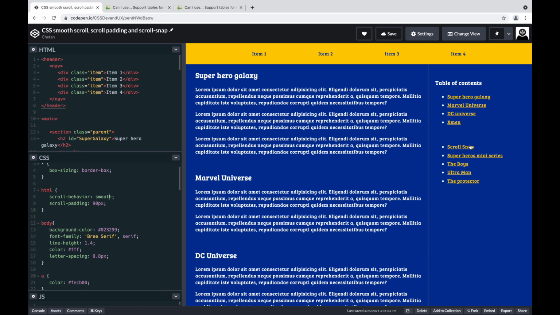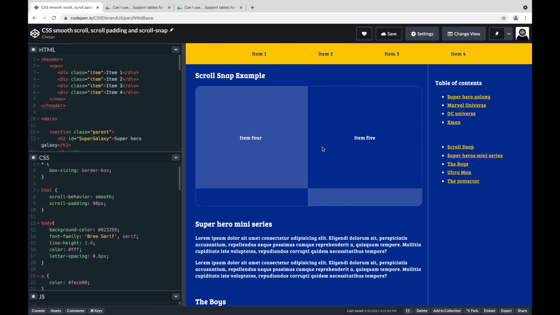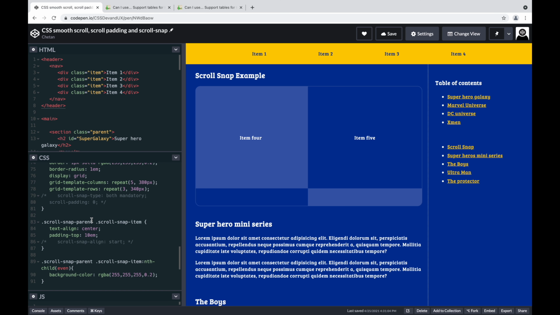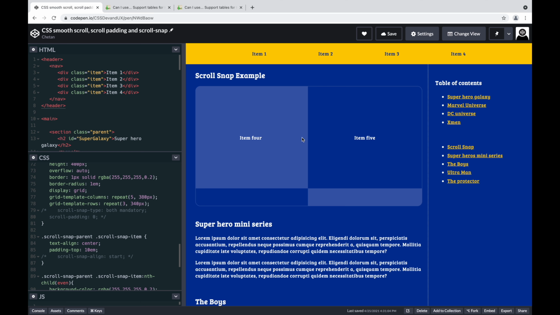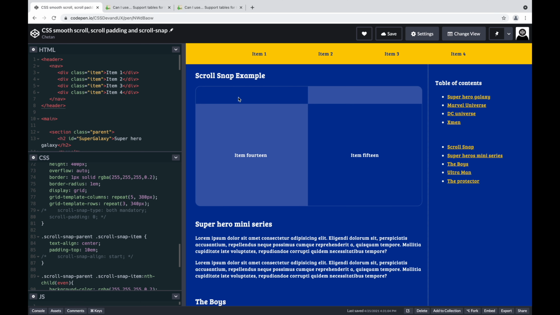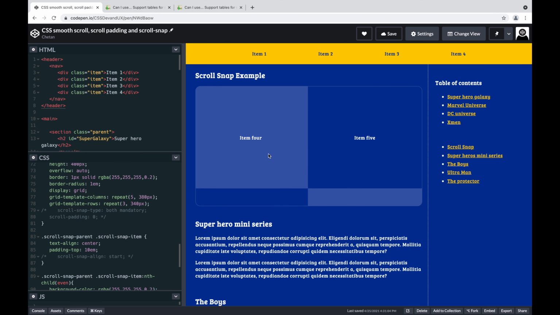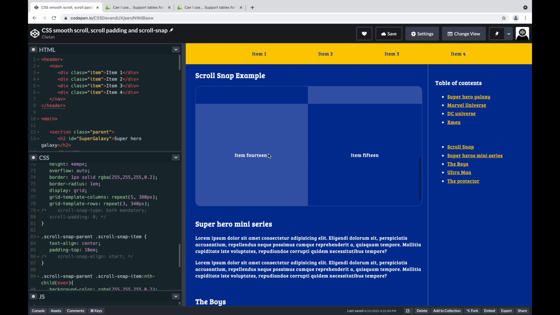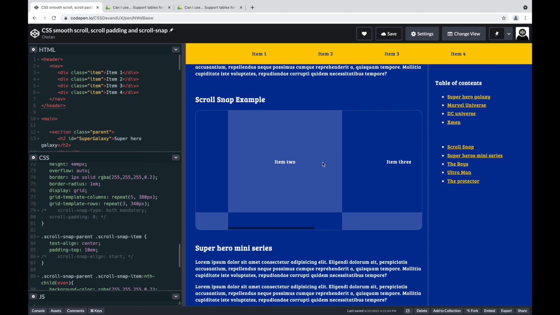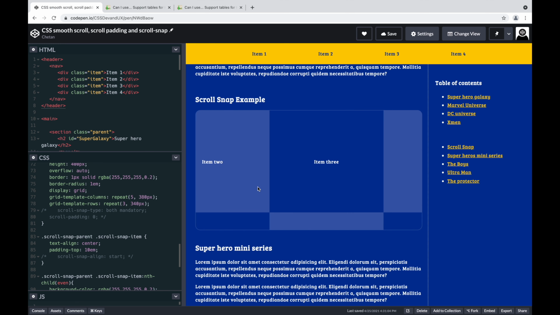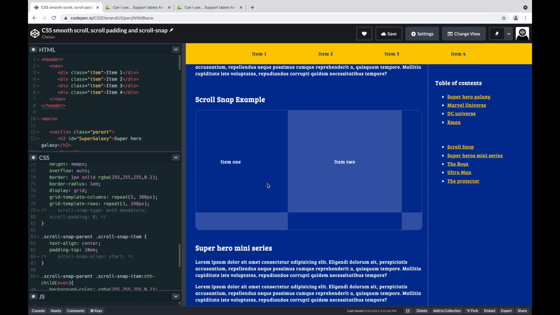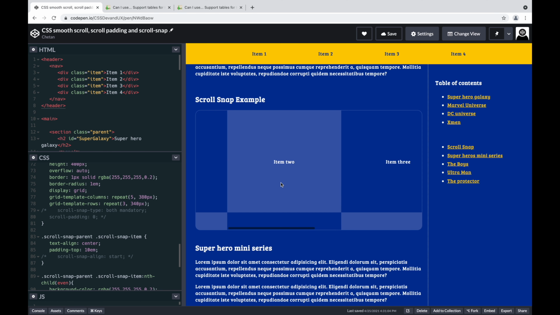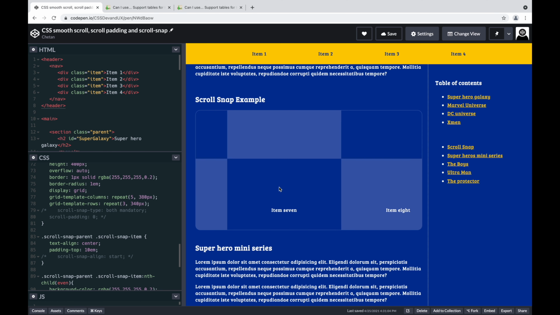Okay, so moving on to the next scrolling CSS property that I want to demo today. It's called scroll snap. As you can see here, I have a box, and it has items inside the boxes, and I have around 15 items. You can scroll left and right, horizontal and vertical. What we want is, right now I can just stop anywhere I want to. I can stop midway vertically, midway horizontally.